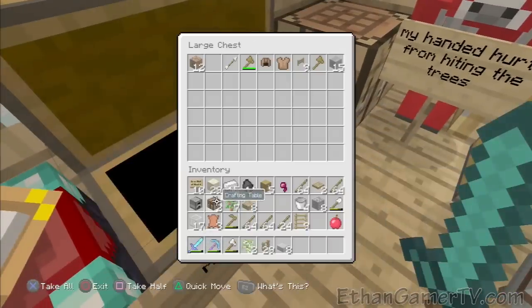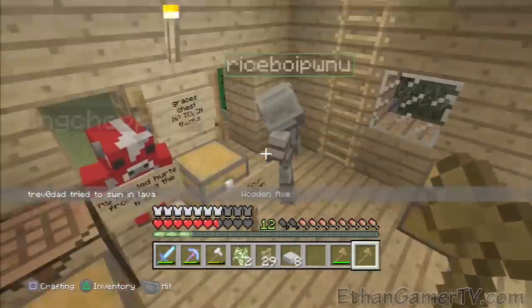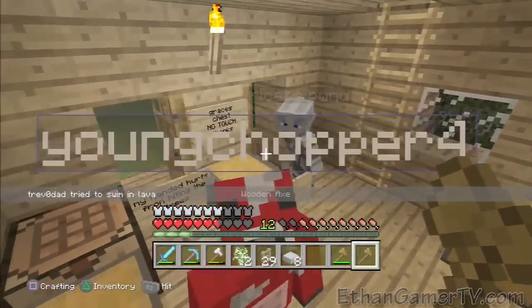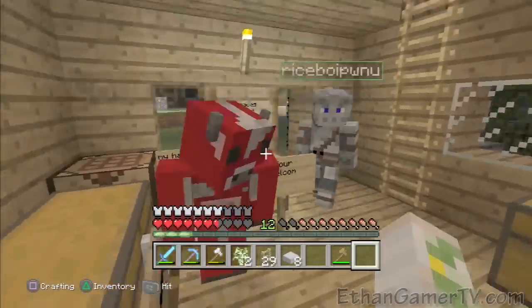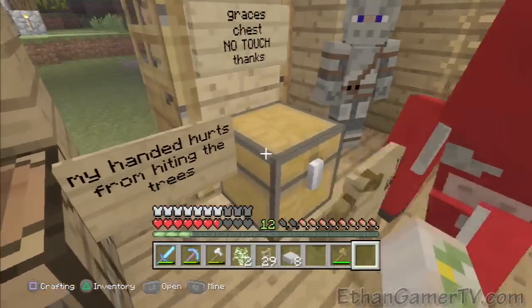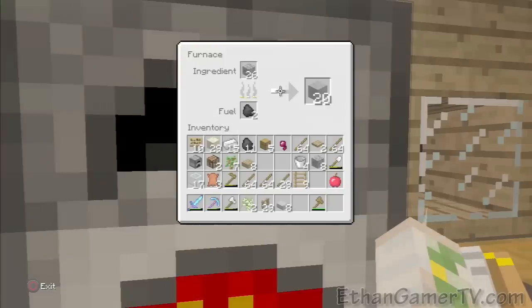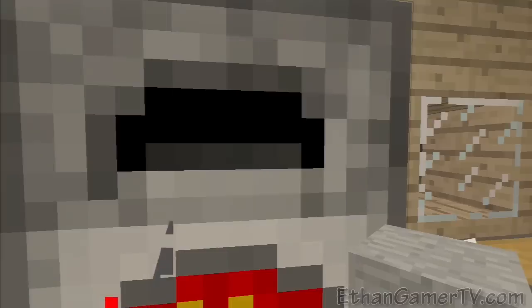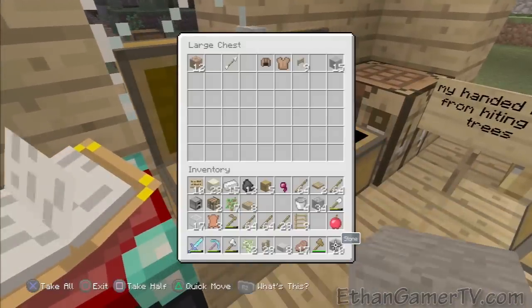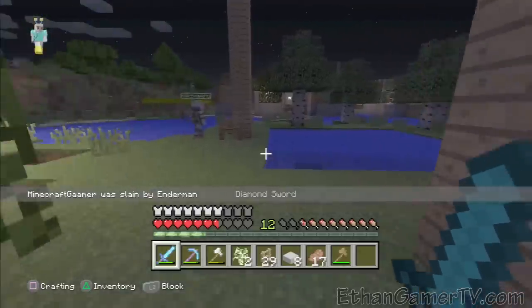Just a sec. Anybody wants a wooden axe? Here you go. Oh, triple that. Try to swim in lava. You guys are going cuckoo. So we have, okay, I don't think we need to smelt this anymore, so let's just get this out, and I'll take this stone, I guess? Everybody is dying. You know what, dudes?